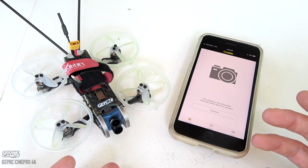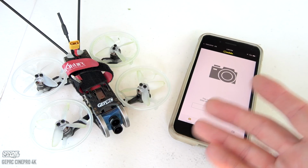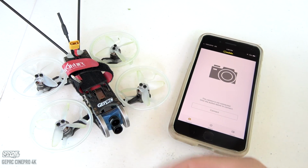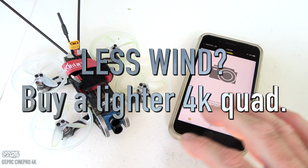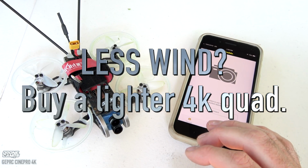The other one that I flew was the Beta 85X HD 4K version that I have coming, that review's coming up on the channel. I'm still testing that one. But if you're gonna ask me which one you should buy, should I buy the Beta 85 4K or should I get this one? Well, it just depends on your flying situation. If you're going to fly somewhere where you have a nice small park to fly in and your area is smaller with a little more wind shadow and less wind, then go for the 85 millimeter version from Beta FPV coming up.